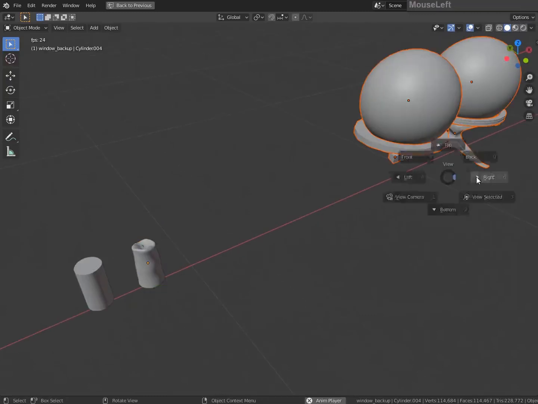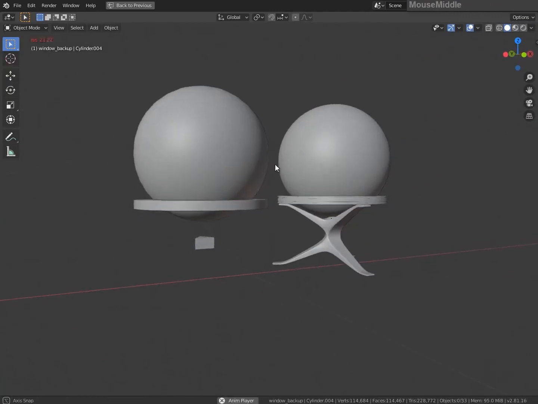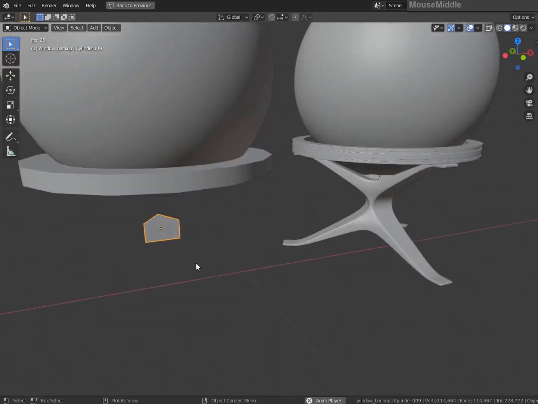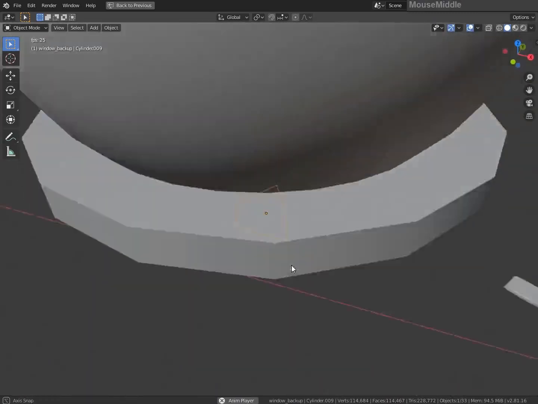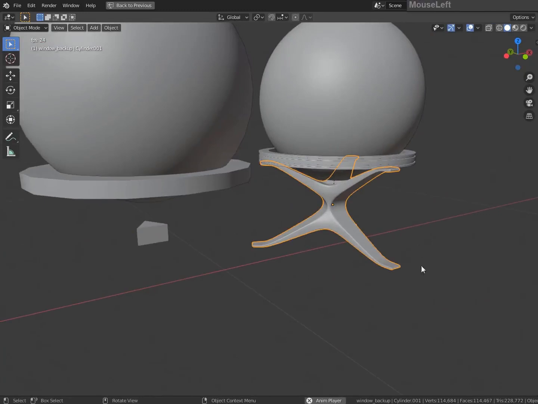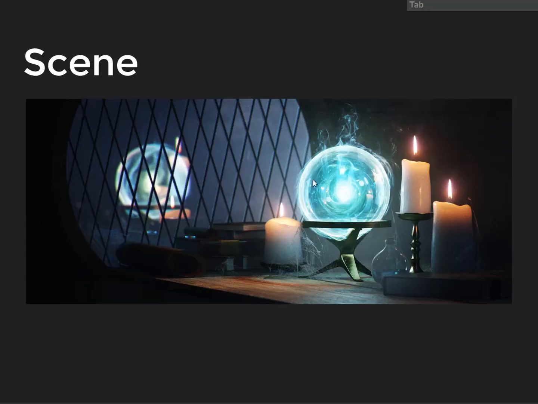Then we have our globe over here. So our magic globe, this is going to be three different objects. We have our sphere, a cylinder, and this cylinder down here. This is actually a three-sided cylinder that we're going to turn into this through some polygon modeling techniques. And then from there, all this magical interior stuff, all this smoky stuff coming off there, we're going to do all of that through texturing.